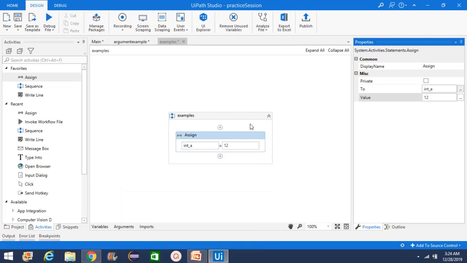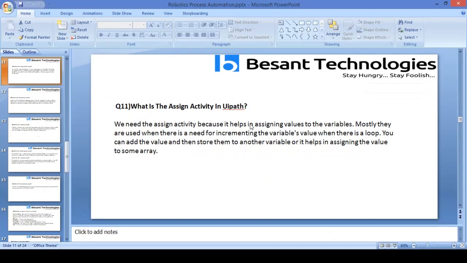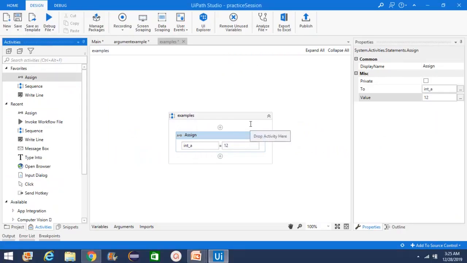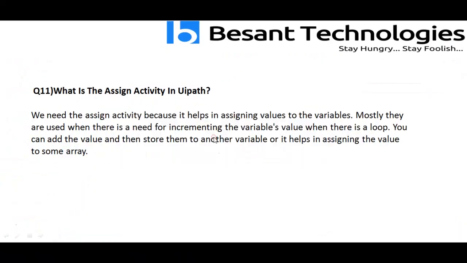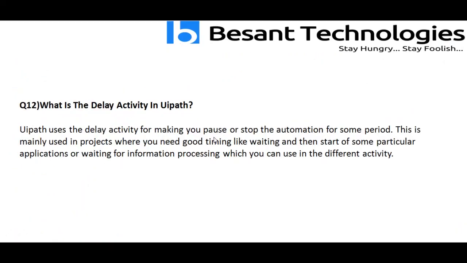So our next question is, what is the delay activity? UiPath uses a special activity called the delay activity, which is used to pause the execution.